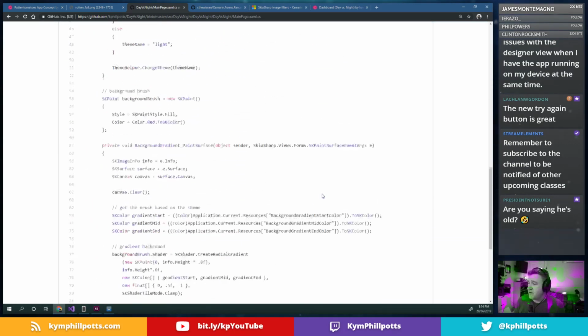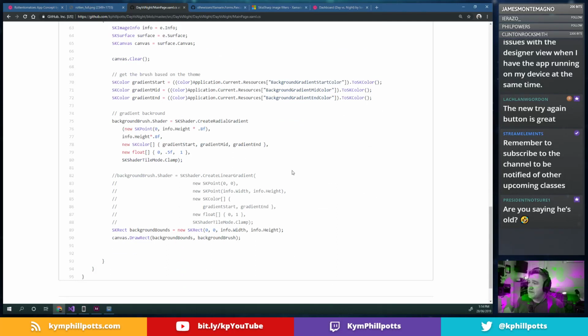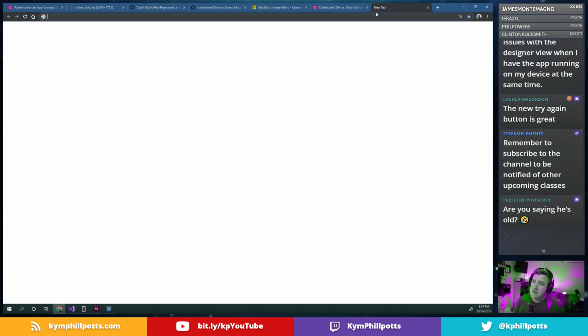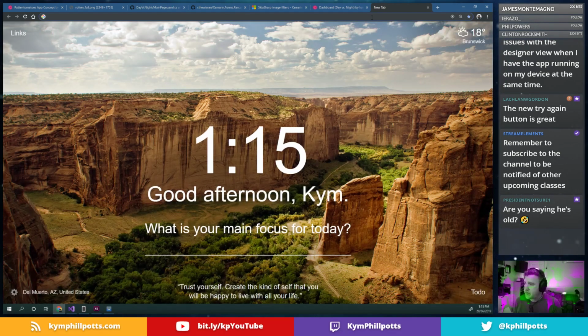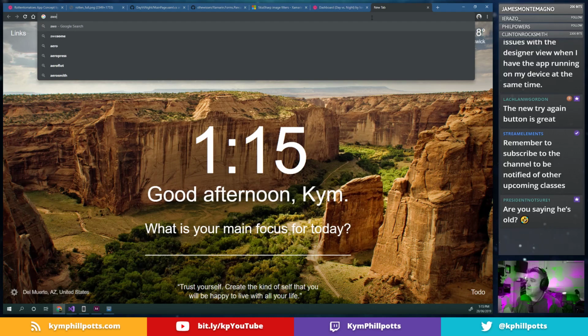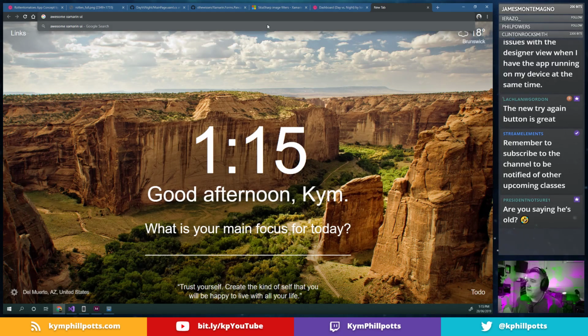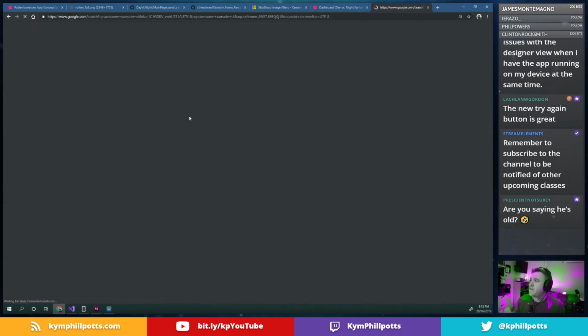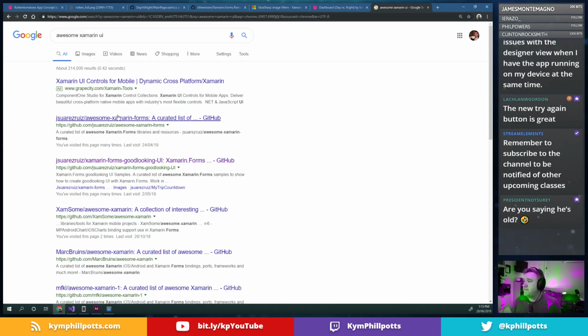So there's Skia going on in this one. Are we putting these somewhere? Do we have a GitHub of, like, here's all these beautifully recreated apps that you can do with Xamarin? You know, the best place to have a look at is awesome Xamarin. I'll never get this right. Oh, is there an awesome Xamarin somewhere? Yeah. Here.